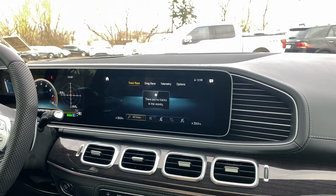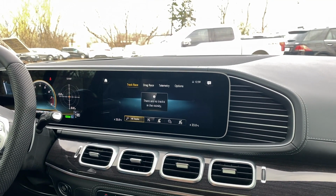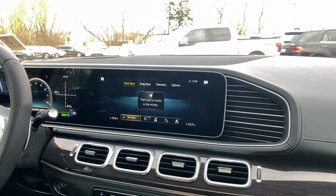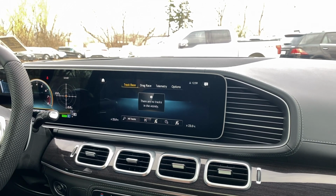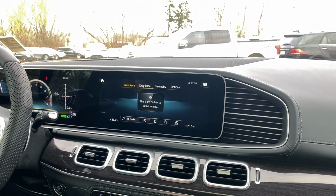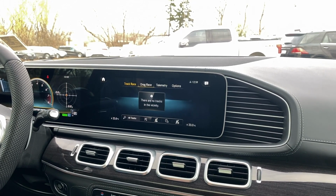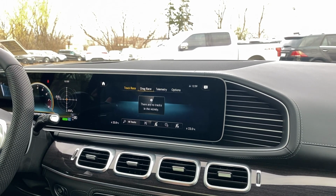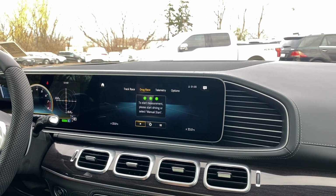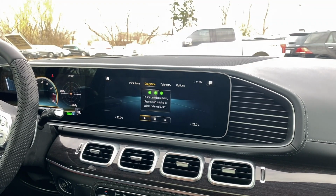So in here we have the track pace. It will find a track for you to take the three-row SUV. I mean, where do you find that kind of option? I'm going, honey, I'm going to take the kids and I'm going for a drag race, or I'm taking them to a track day. Like, who thought of this? It was a genius and needs a raise. You have a drag telemeter. Like, how insane is this?